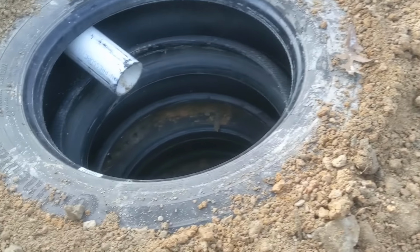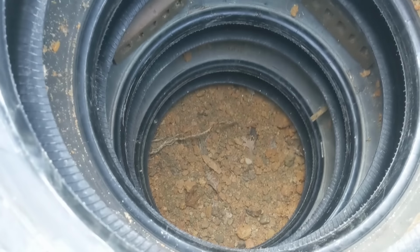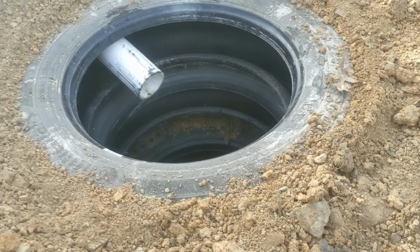Now, whatever lid you put on there, you make sure you screw it down. You don't want a kid falling in here. This would be terrible. I guess if a tornado comes, I can get in that, huh?